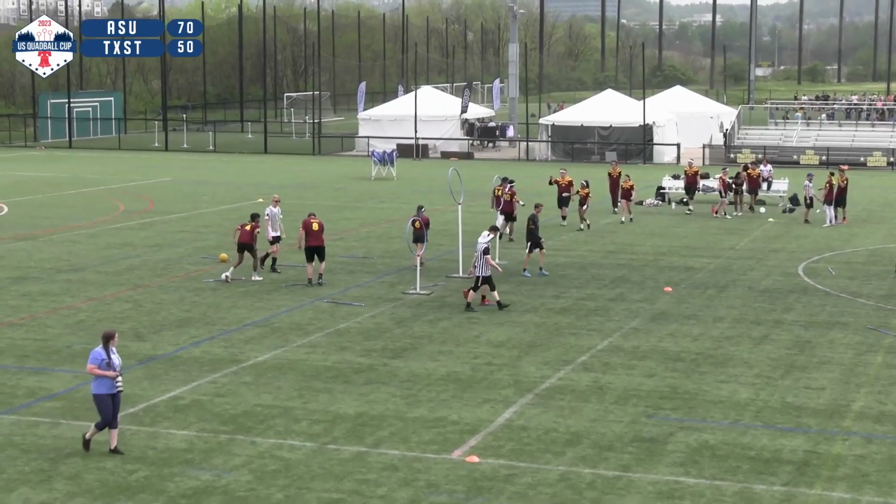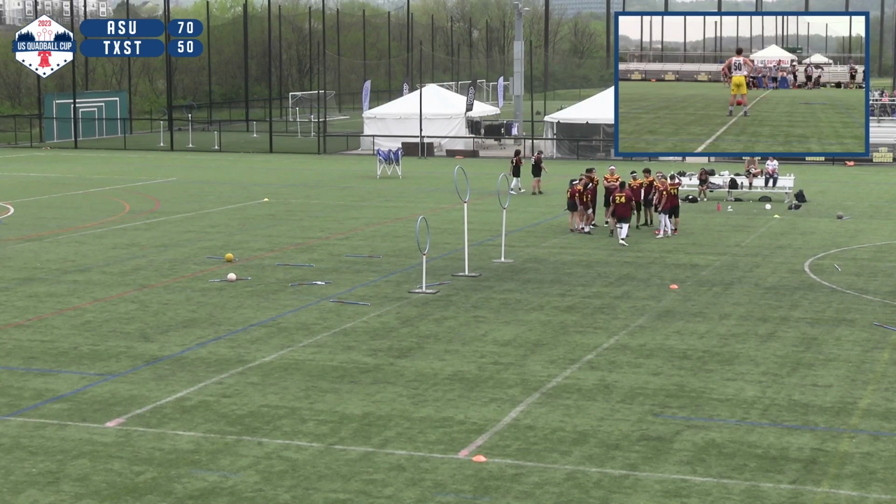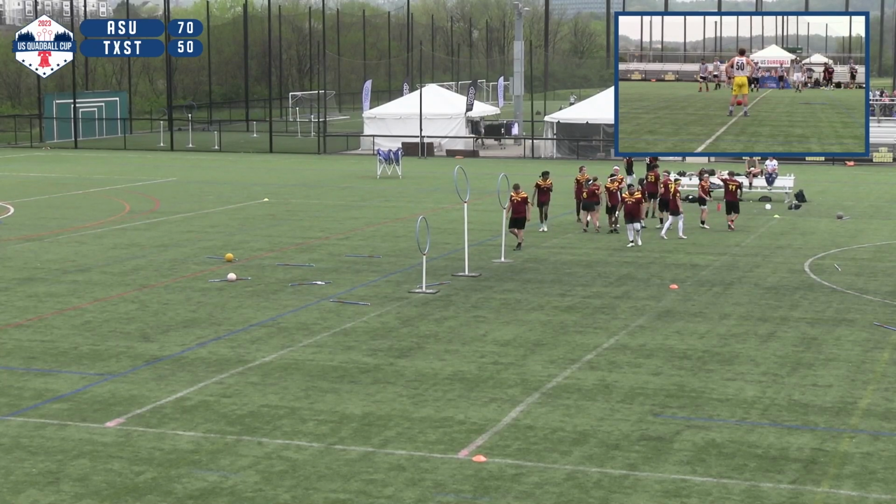The set score will be 13. Both teams have proven that they are comfortable making hits. So leaving the dodgeballs out of the defensive zone doesn't mean that this is just going to be trading goals back and forth. I think we're going to see some huge defensive plays on both sides.